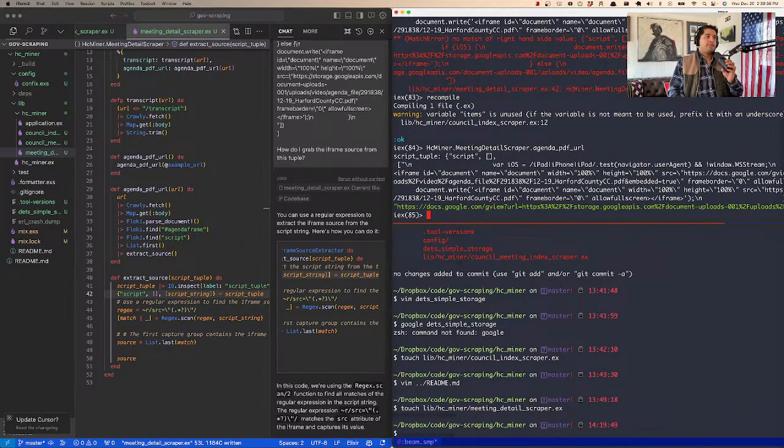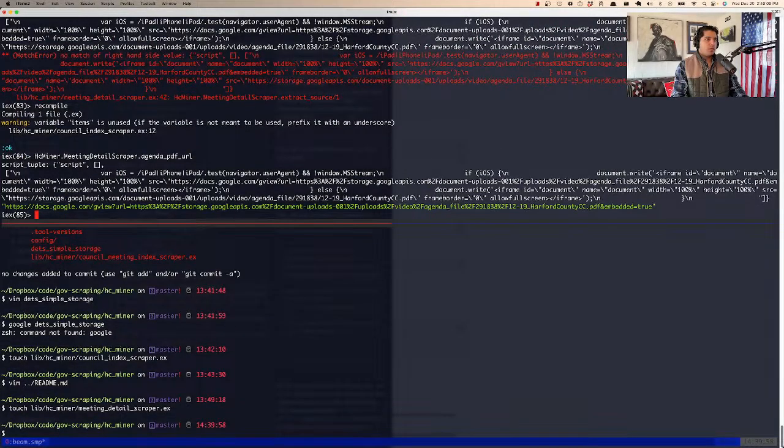Boom. Big boom. The problem is, you want to know what the problem is? Can everybody see what the problem is? The problem here is that this is not the file that we were looking for.